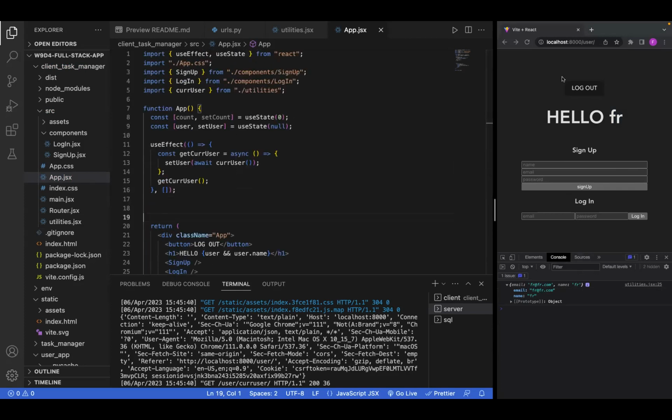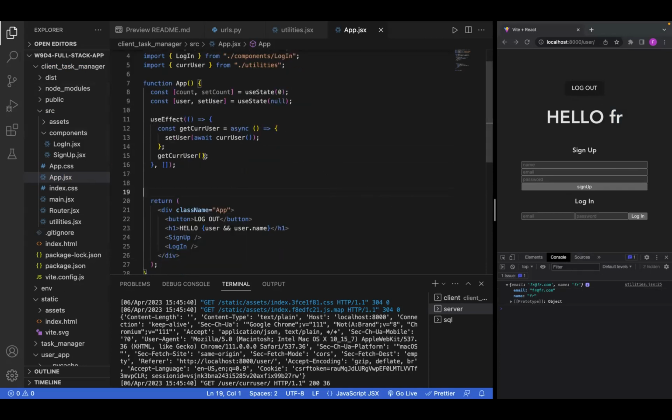Let's say that I want to go ahead and log out now. Or actually, before I even continue moving forward, because we just covered a lot, does anyone have any questions over this get current user function, the sign up or the login, or all of it put together? I want to make sure I didn't lose anybody. And if I did lose you, please let me know so that we could clarify. Okay, awesome. So silence. Just a real quick recap, just in case.